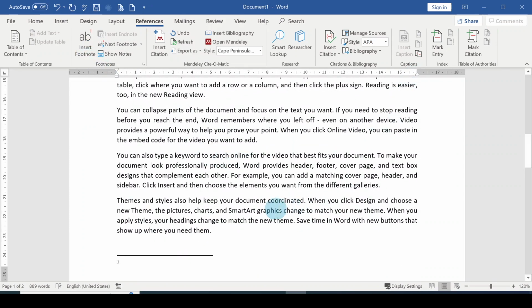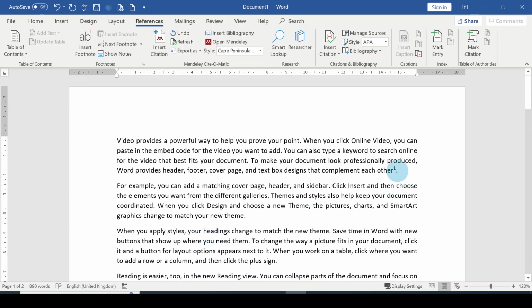Once you click on the footnote, you will notice there's a number that comes in there. You need to put a reference. I have something that I already copied from the internet. This simply tells me that number one here references this point here. If I point at it, you will see that reference at the footnote.